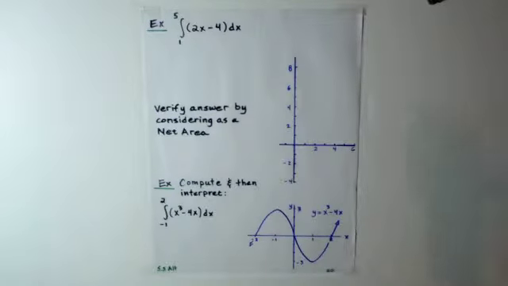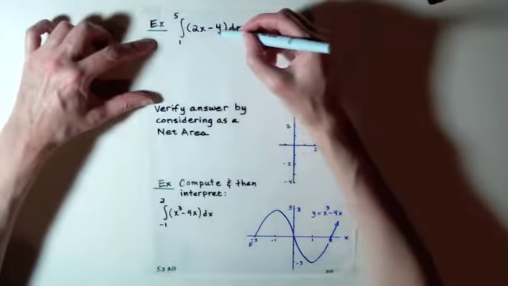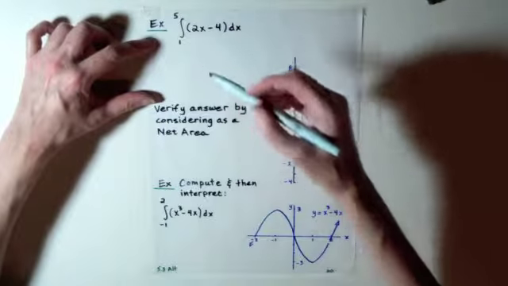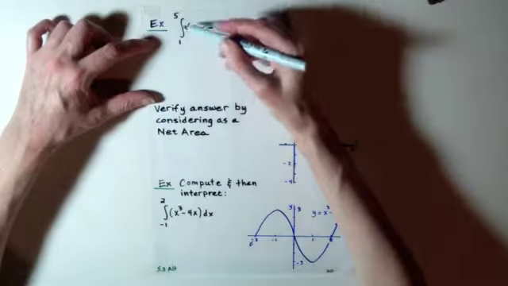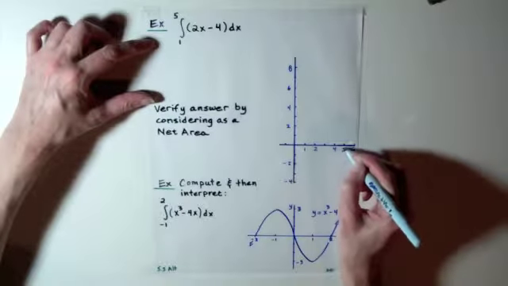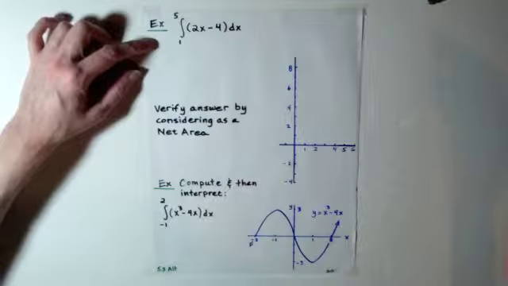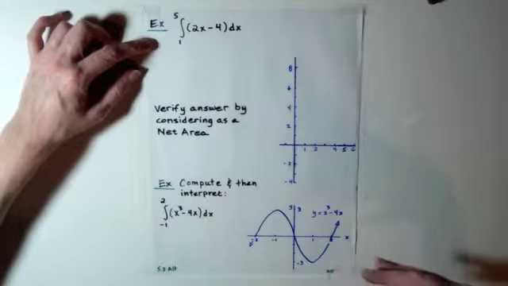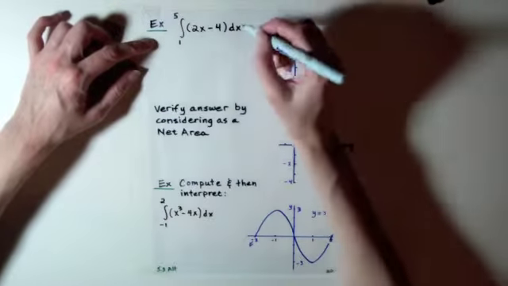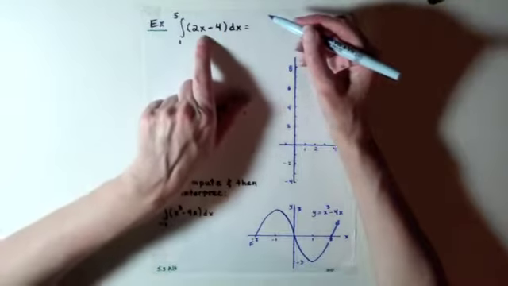Okay, well, let's start this problem by just doing the definite integral. We now know that we don't care whether this function 2x minus 4 is above or below the x-axis on the interval we're talking about, in this case from 1 to 5. So we don't really care where it is. We can still compute the definite integral. It's just that if it's partly below the x-axis, that will mean we have a net area instead of an overall positive area. So we just go ahead and do the antiderivatives.